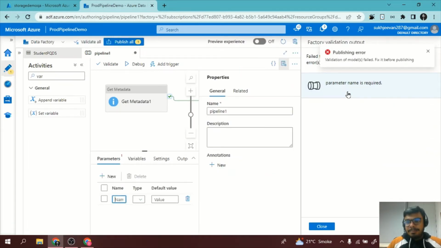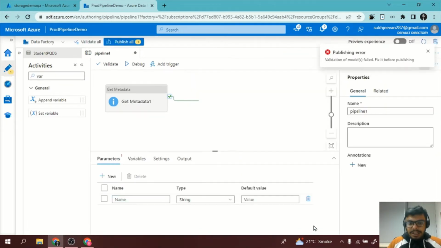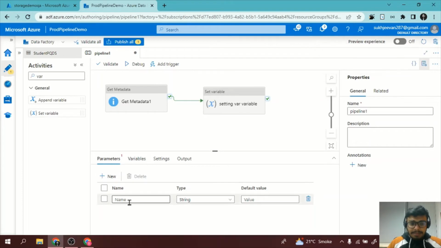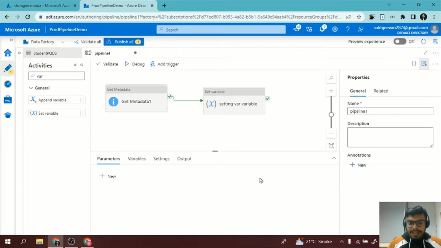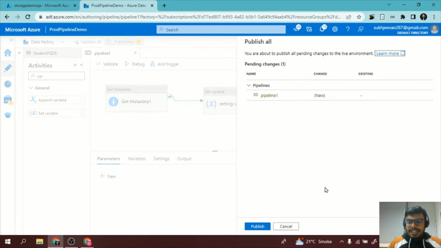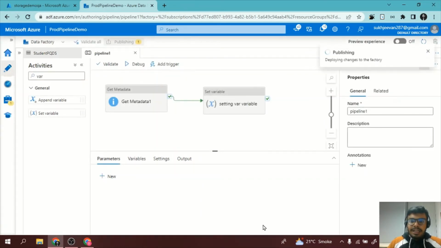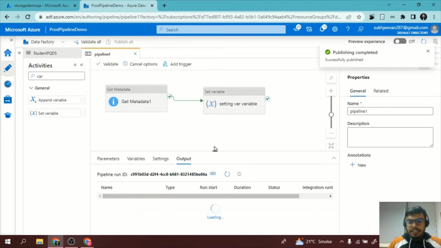I'll publish it. It is asking me, parameter name is required. So I'll just delete this. I don't want a parameter, so I'll publish it again. All right, it's publishing. Now I will click on debug, and it is debugging.